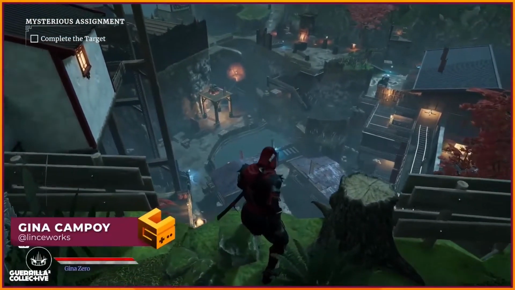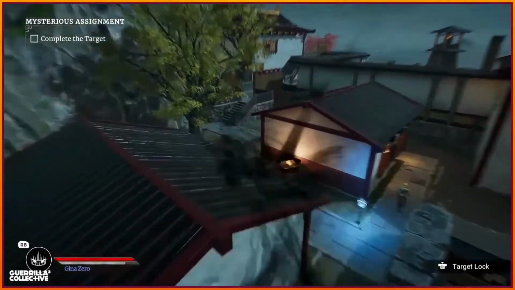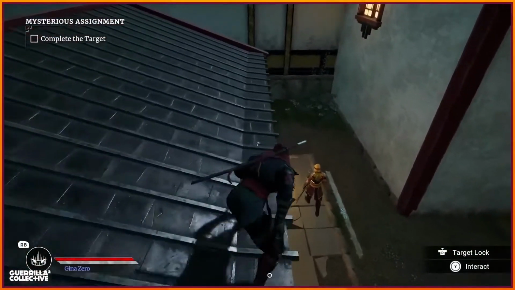We are so excited to be able to show you this gameplay sneak peek of Aragami 2, our second game, arriving September 17th on PC, Xbox One and Series, PlayStation 4 and PlayStation 5.